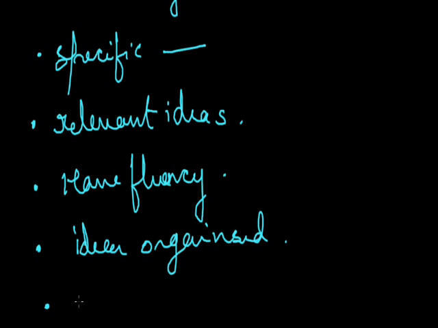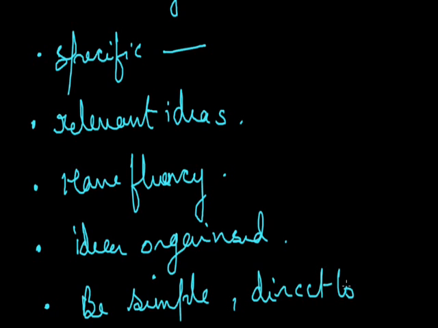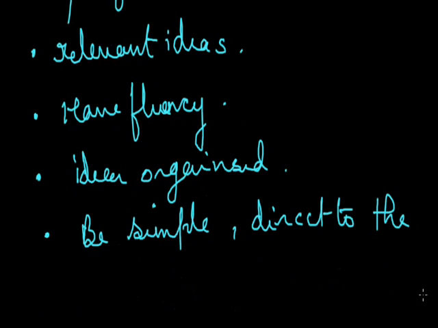Do not use obsolete expressions. Be simple, be direct, to the point. The main purpose for which you're writing should be very clearly understood by the reader. So the letter can be for many purposes. Like if you're writing about the commercialization of education, or you can write a letter when you order a book for the school.